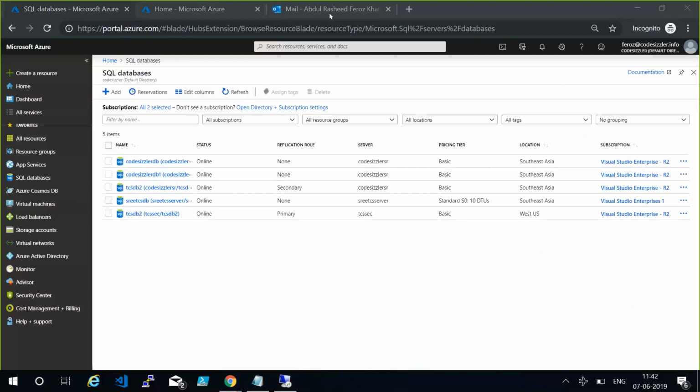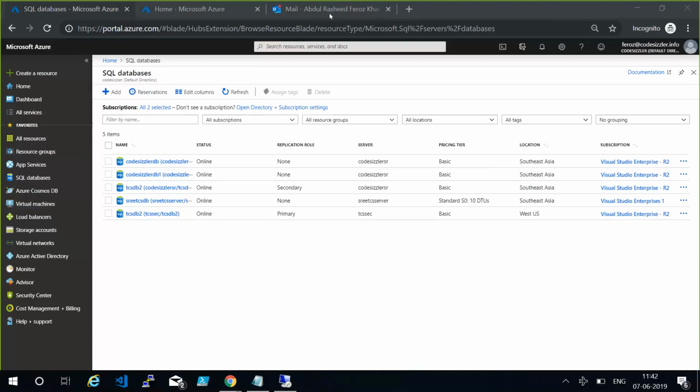Firoz, what is a failover group? Suppose we add both the primary and the secondary database to the failover group, will it automatically manage the failovers and the load distribution? I'm really sorry, can you come again once again, please?